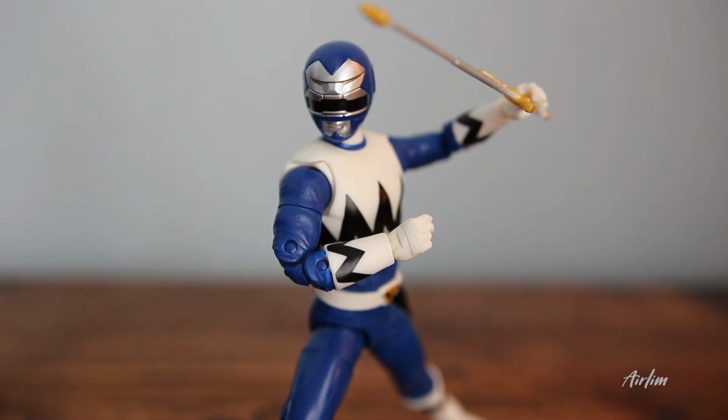But yeah, this is a nice figure. If you love Lost Galaxy, it's definitely worth picking up. If you like just collecting the Lightning Collection figures, it's worth it. So I highly recommend picking it up if you can.